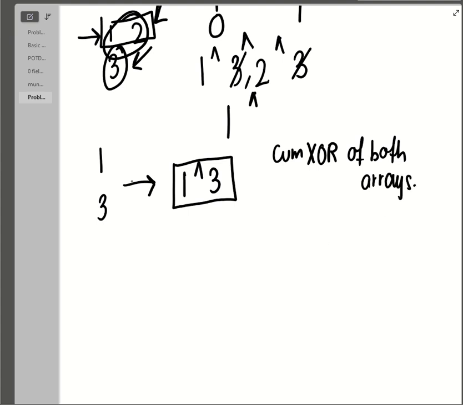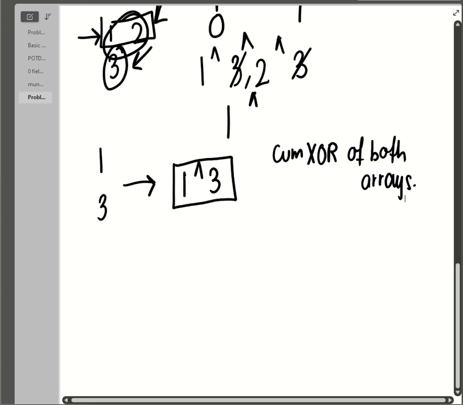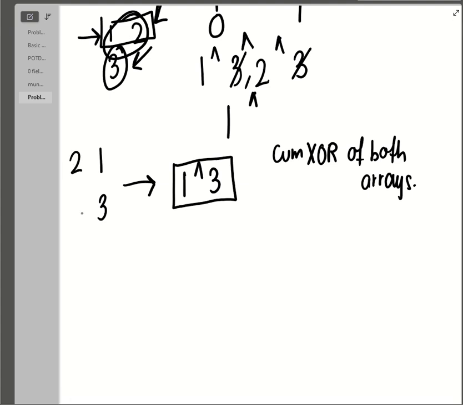I hope it does. For example, let's say if I had 2 over here, 4 over here, 5 over here, and 6 over here, right? Let's say both the lengths are odd. So what will I do? I will do 2 XOR 4, then 2 XOR 3, then 2 XOR 6, isn't it?